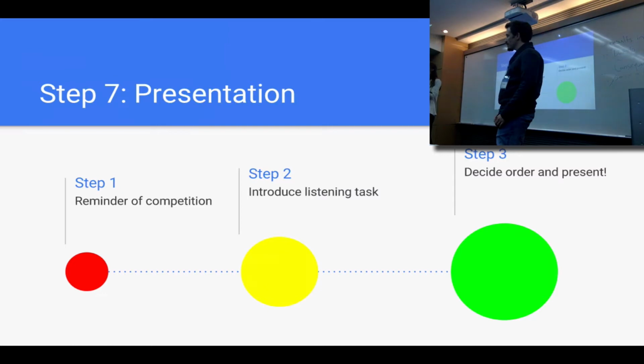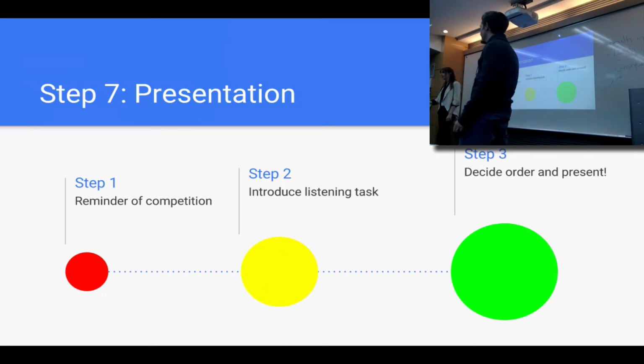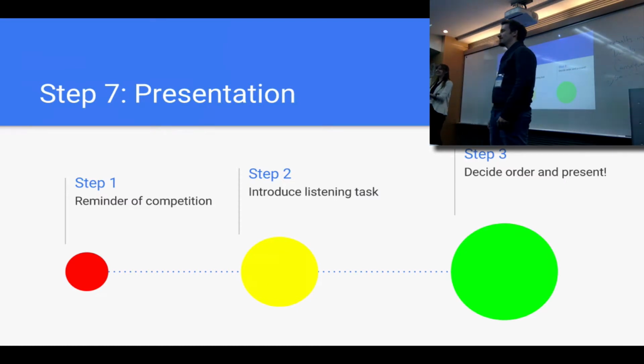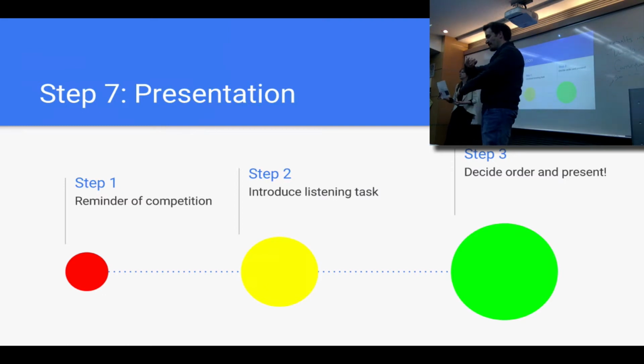After the students had all presented, we had them circle whoever they thought was the best presentation. We collected these and then we tallied up. Who had the most circles? That group won. And you could not vote for yourself, which is why this one is grayed out. We had 6 groups in each, because they all wanted to vote for themselves. So that was not an option for them.